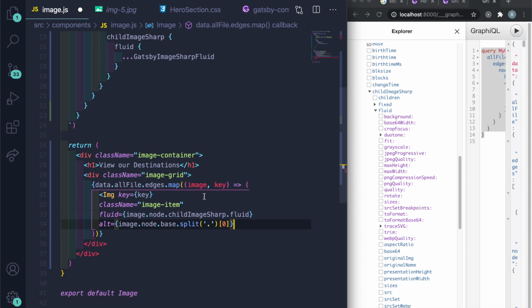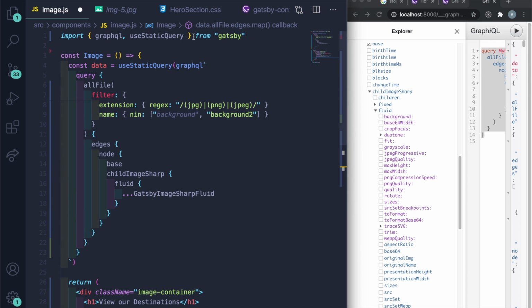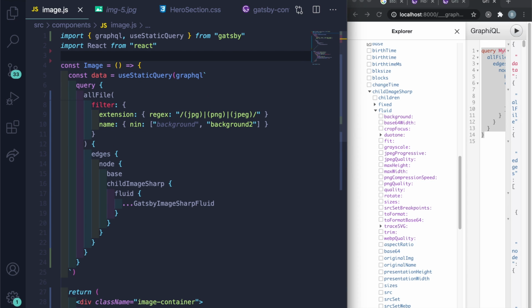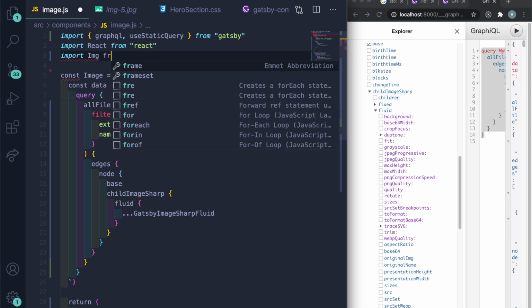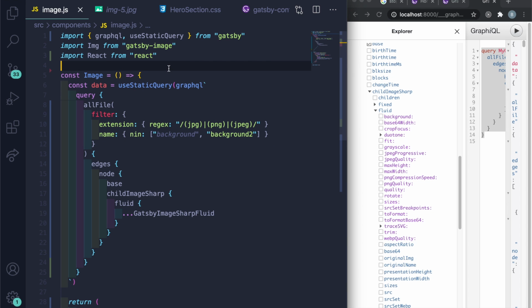And then we have to close this out. So underneath the alt, we're going to do the slash curly brace here to close out the image tag. And then now let's go to the top and import React again. And then we need to import 2 more things now. So let's do import img. So this is image from gatsby-image. So let me save that here.